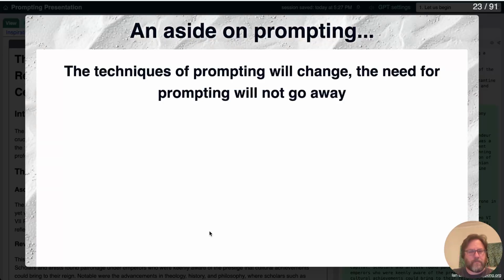And just in general, I think sometimes people say you don't need prompting or it will go away. Prompting isn't just a way to get the right answer; it's a way to get the answer that you want. And there are ways to express that, and those are important.